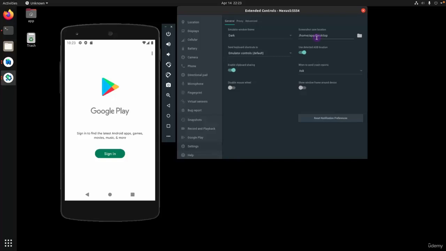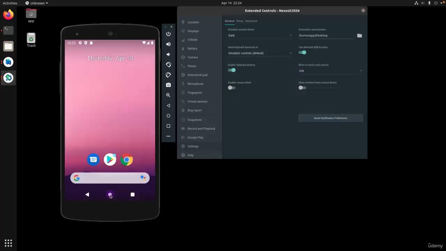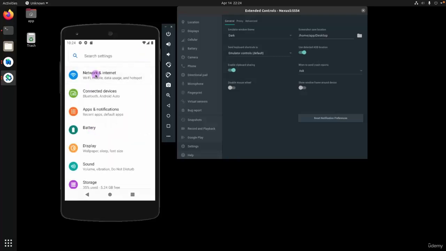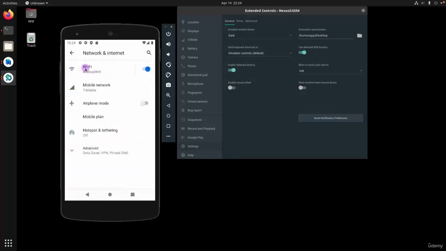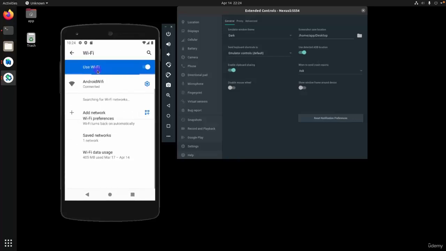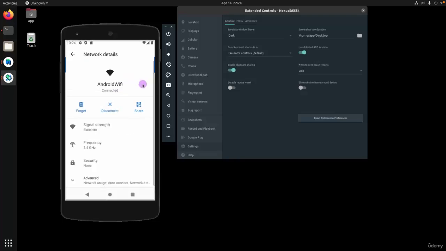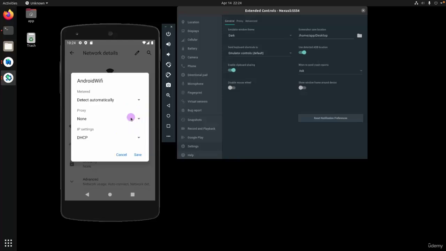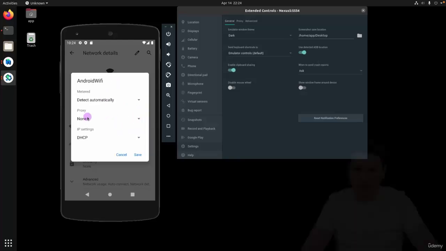It's the desktop, and most of the stuff is not that interesting anymore besides one. Let's go back. Okay, into the settings, network and internet. Yes, and here we've got the Wi-Fi menu, and most of the courses, if they perform a man-in-the-middle attack, recommend inserting a proxy within this Wi-Fi menu over here. So within this Android Wi-Fi, go into settings on this one, and then let's see, advanced option proxy.